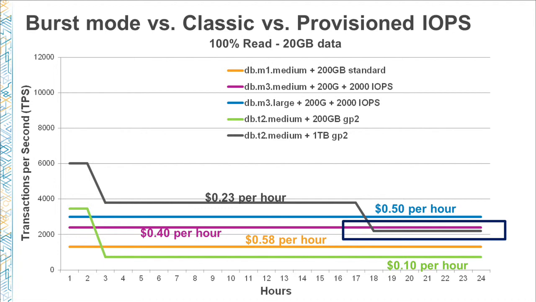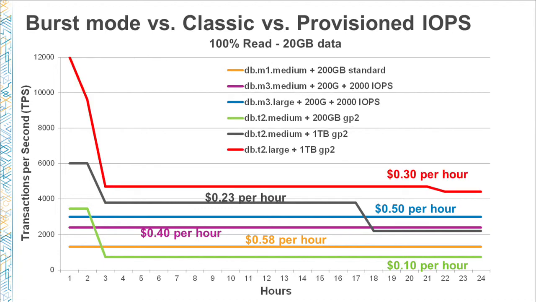But what's really cool is the new instance class. So that's the T2 large. So it was doing 12,000 transactions per second. Now, there's two reasons for this. One, remember I said it had more I/O capability, so that means it can do more IOPS per second, right? Because it has more network bandwidth. And it actually exhausted the GP2 credits sooner because it could use them up faster, right?